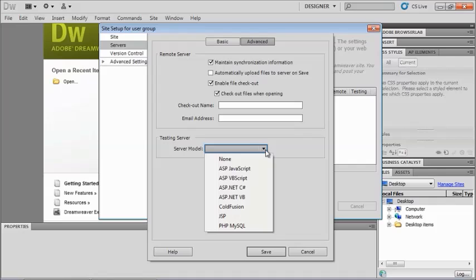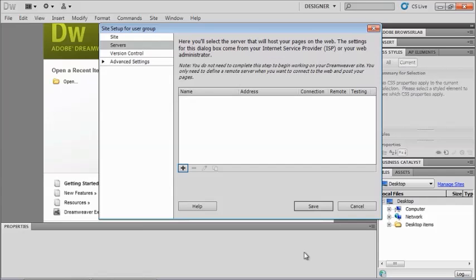If I don't set up a testing server, I can't actually see what's going on with my files. I'll see that it is, let's say, a Cold Fusion file, and I'll see the elements that have Cold Fusion applied to them. The elements that don't have Cold Fusion applied to them, I actually will see in my window, but if I don't set up a testing server, I can't actually preview what those files are going to look like. We're going to go ahead and click on Cancel. We're not going to set up an FTP server at the moment.